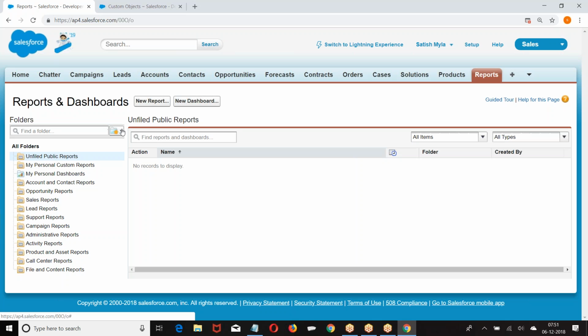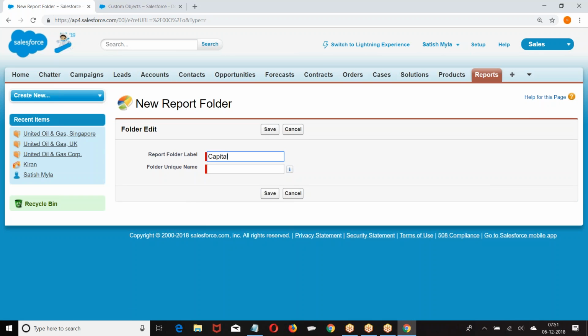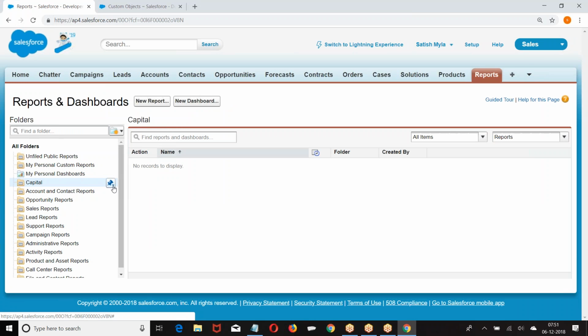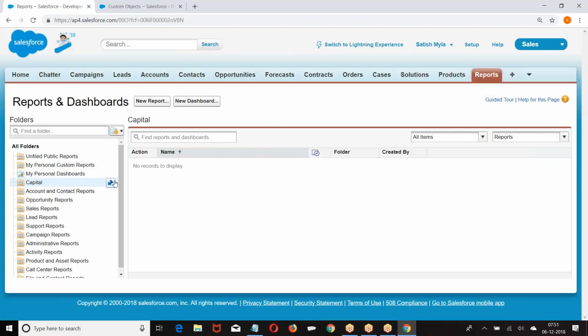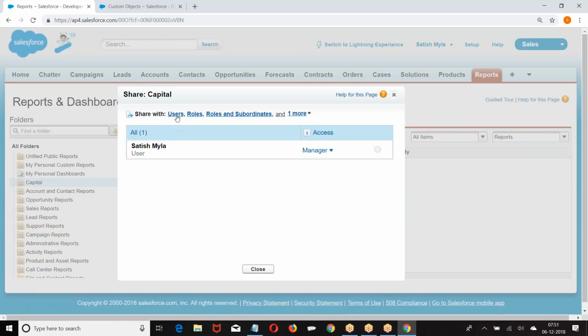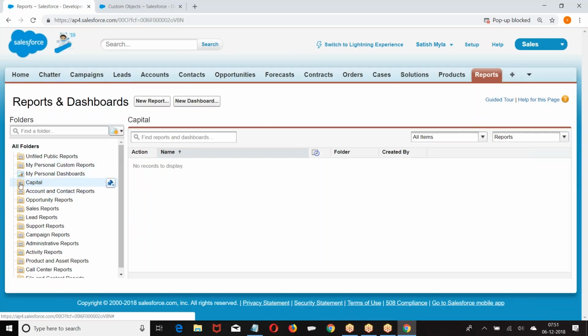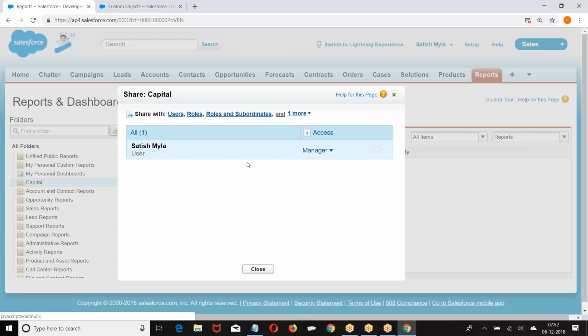Then creating your own folder, new report folder. If you create your own folder, you can share it with whomever you want. You can share with a user, role and subordinate, or a public group.